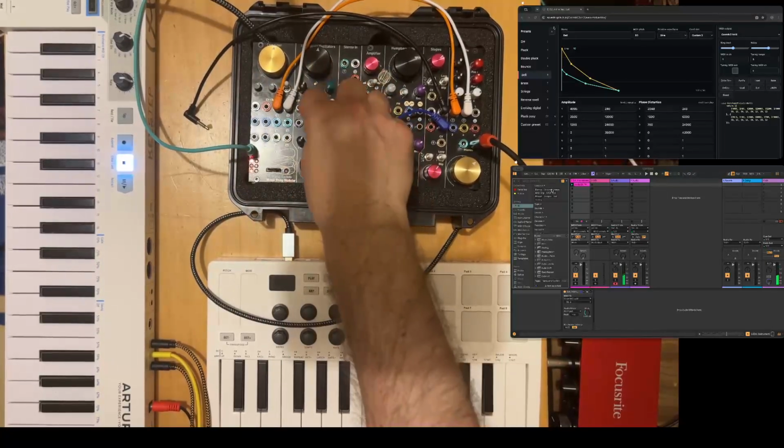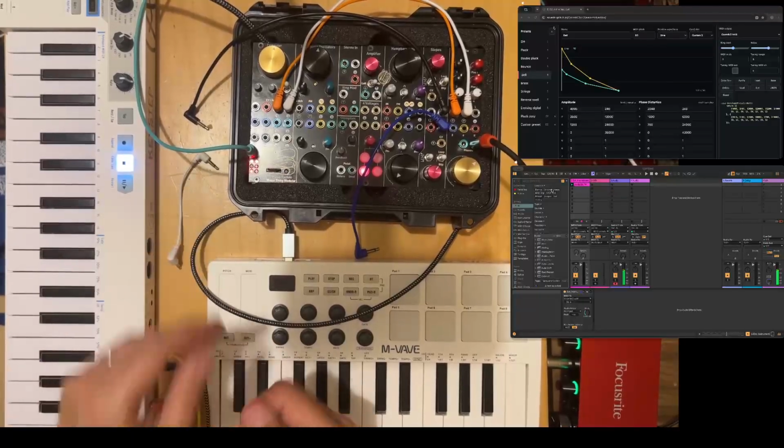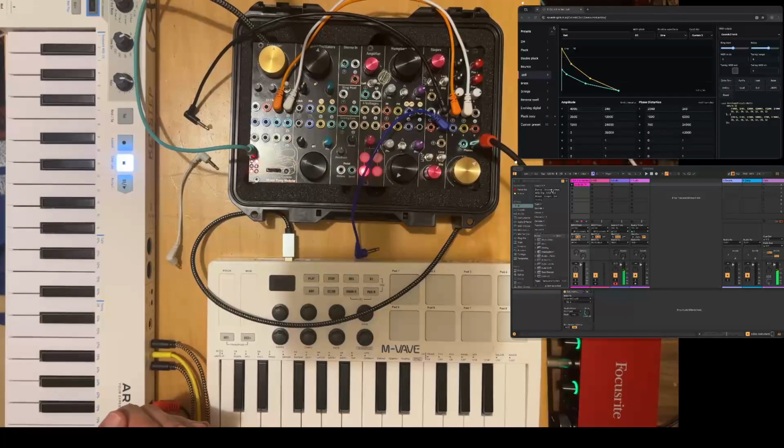Plug. Stops for a little bit and then it brings it back to the internal clock.